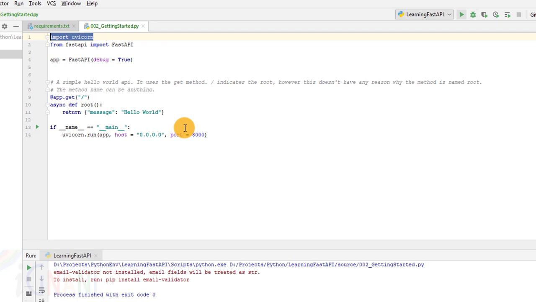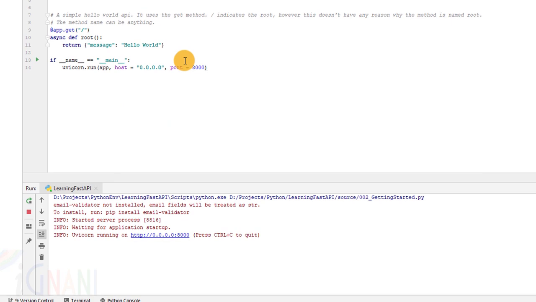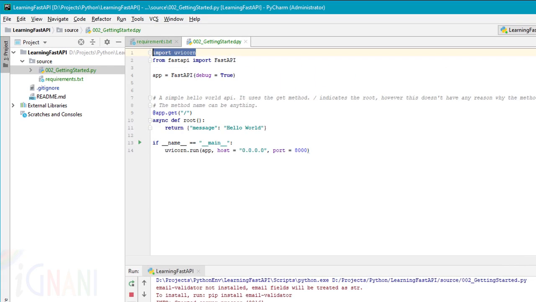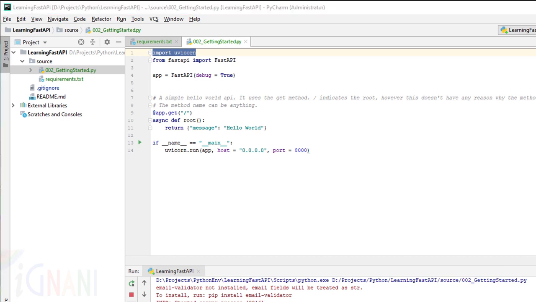Save it and go ahead and run the application, and now you can see it started. You can see the same thing working again. It's running. Now this is about running our first application. But remember, while talking about the features in the previous video, I mentioned the automatic documents that were getting generated. So let us try that as well.